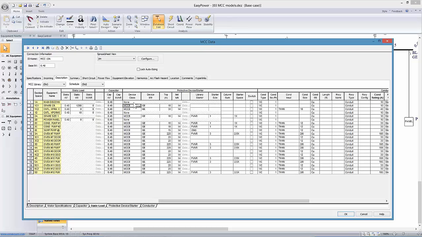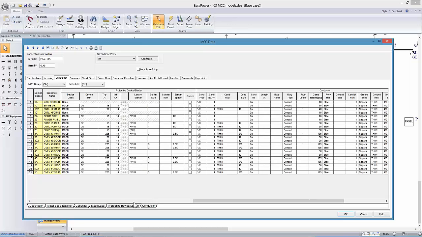As we enter that data, then we're able to go in and then describe the data entry for each of the breakers. And as we tab over the conductors, and these are handled all exactly like any other cable in the system.